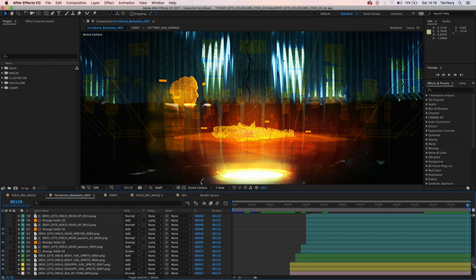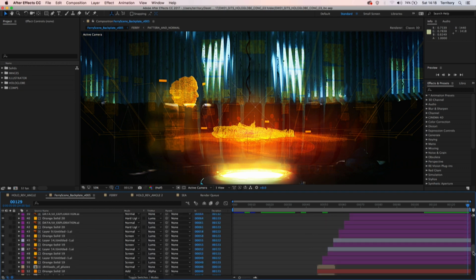And these are very ordinary, basic renders coming from Cinema. And it's just, let's have an orange solid. Let's use the Cinema render as a mask. And let's see how it looks. Does it look good? Yeah, let's do another one. Let's color it differently. And then we quite early get to a stage which we like. And so we use After Effects as a creative tool. That's all I really want to say. We don't necessarily use it all the time as a compositing software. We use it as an extension of the creative ideas that we want to convey.